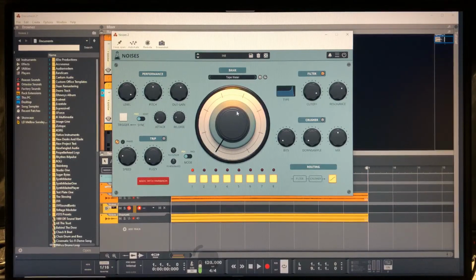And then I'll show you some other stuff we can do with this particular sound with some other effects. So let's first of all set up a sound, so I'm going to switch that one off. Switch that one off.